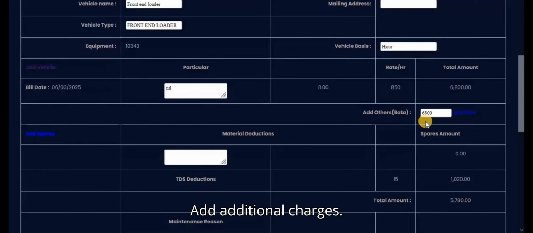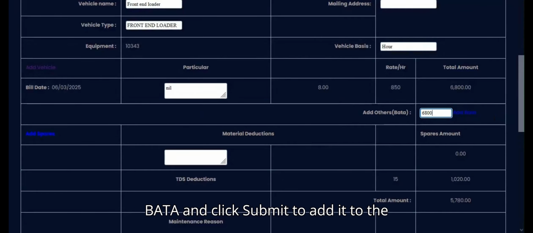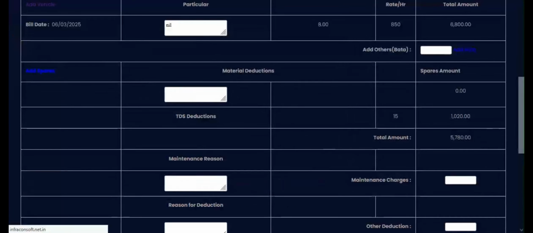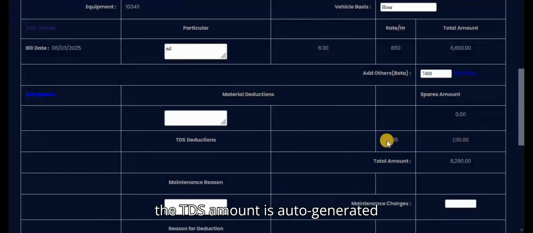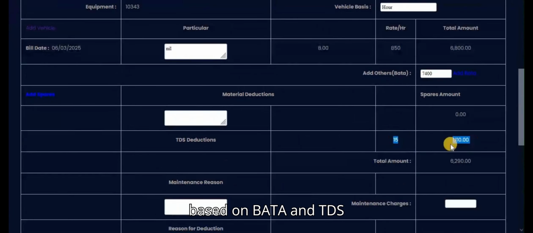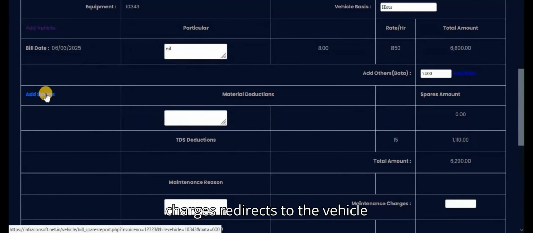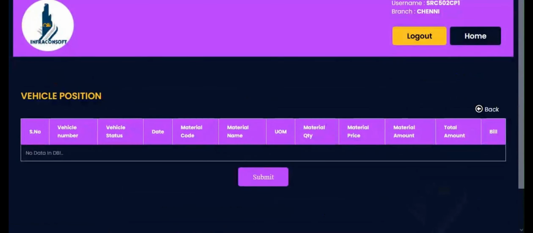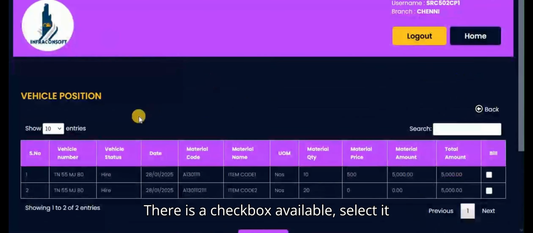Add additional charges. Driver's allowance, BATA. Enter BATA and click Submit to add it to the bill. After adding BATA, the TDS amount is auto-generated based on BATA and TDS percentage. Spare charges redirects to the vehicle position page for further details. There is a checkbox available.